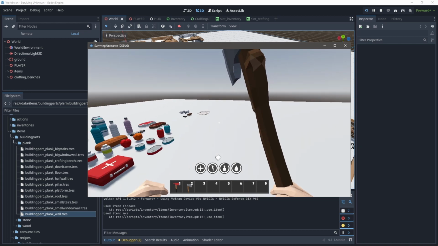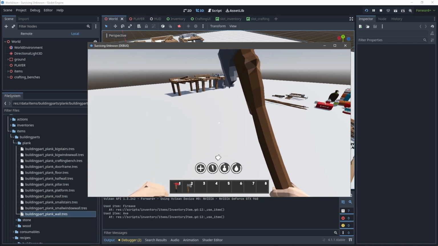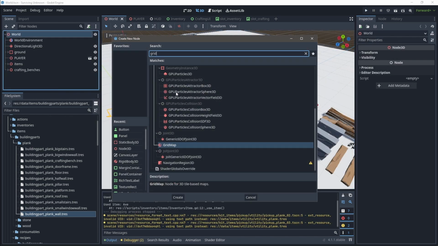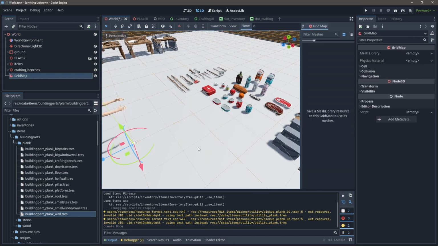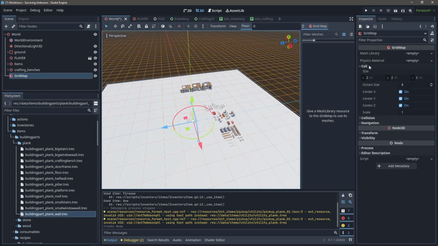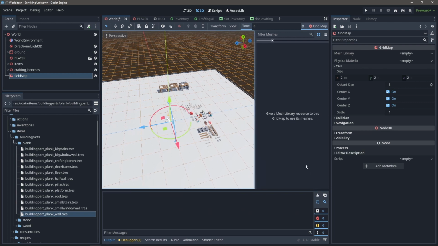First thing I know I need is some kind of a grid. Now, Unity had a grid component that I could use to sample what the grid is. I hope Godot has that, because that will make my job a lot easier. And there is a grid map. 3D tile-based maps. What does that do? That's really amazing. Okay, and cells. Okay, let me do some research on this so I can see if I can use this.